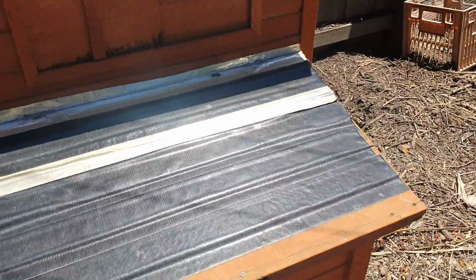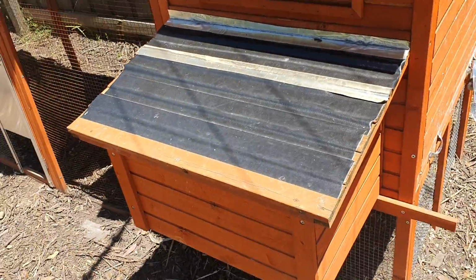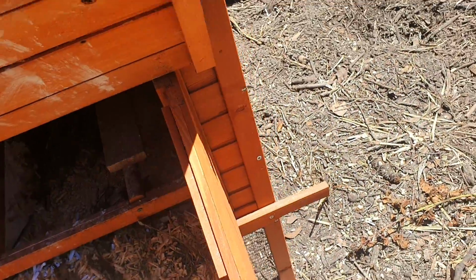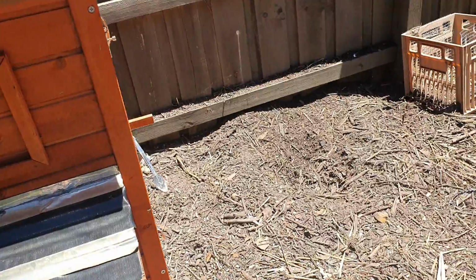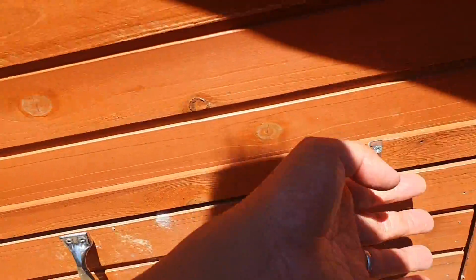So I traditionally used straw. And I also had sand. I used to use straw in the laying boxes, and I used to have sand underneath their roosts. I have switched that out now because the sand was full of mites, and so was the straw. So what I've done is I've put an underlay of newspaper, and I have put some diatomaceous earth everywhere, and I've put some natural pine shavings in my coop just under their roosts.